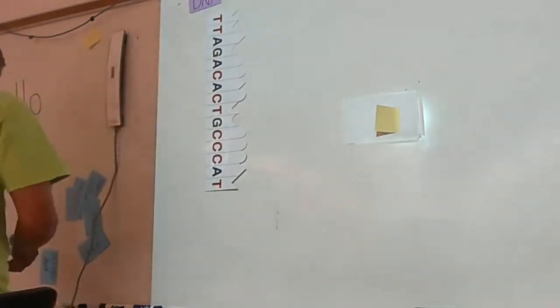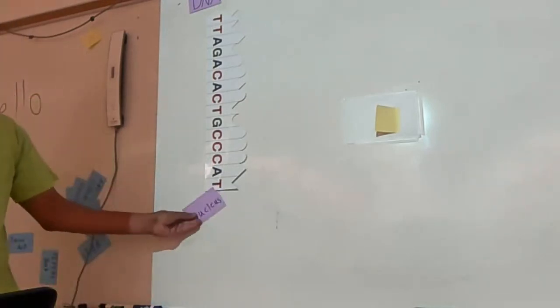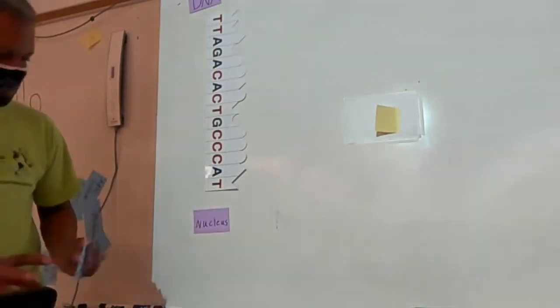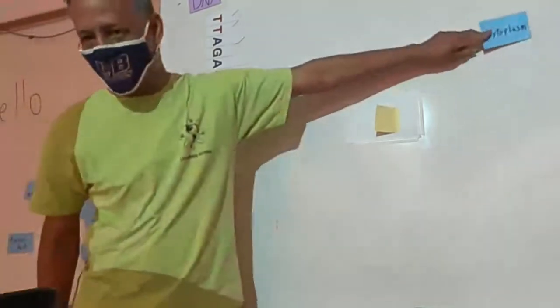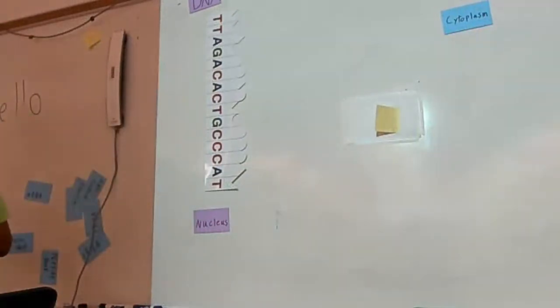Where is this DNA? Think about it by a picture. It's going to be in the nucleus, okay? As opposed to cytoplasm. I'm going to put the cytoplasm over here. Then later I'm going to move this out and put the DNA over here. So, hey, what goes with T? What goes with T?